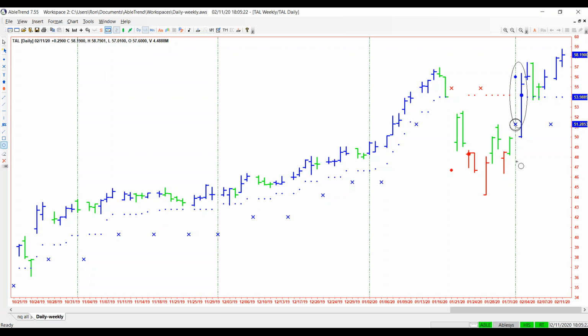Now, I'll guarantee you there'll be some losing trades. There's no perfect system. That I can guarantee you. But we've got stop losses in place, so we never, ever get beat up on a trade. So we had the signal here at about 55, and a week later we're at a little over 58. So looking good, and we'll continue to stick with it and see how it goes. Hope some people might have taken that trade.